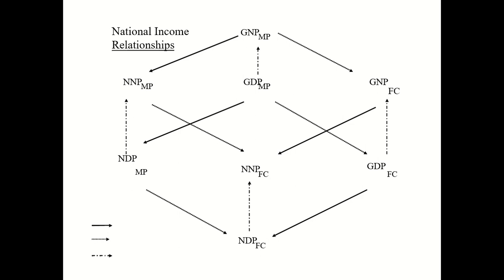So we know this is the solid line. What does it tell? GNP at market price and NNP at market price. Where is the next solid line? GDP at market price, NDP at market price. And we have another solid line, GNP at factor cost, NNP at factor cost. So in all these three solid lines, we find the difference, everything else is remaining same except that the G becomes N. Market price, factor cost, these do not change.